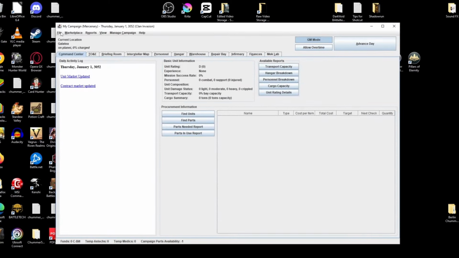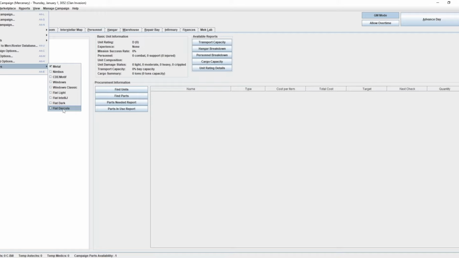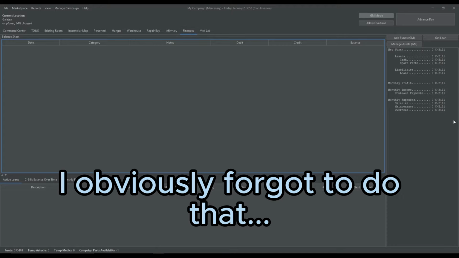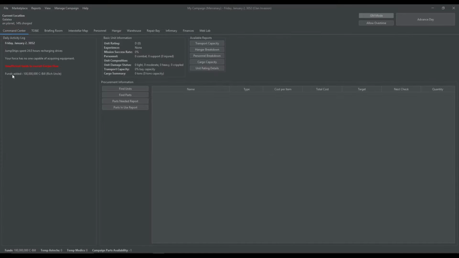Now I like to have a dark mode and I like full screen. So we go to themes, and I'm just going to click Flat Darcula, and that'll switch it to dark mode for you. Now, first thing you're going to need to do is give yourself some money. If you have 0 C-bills, you can't hire or purchase anything. So we'll just give ourselves 100 million C-bills, and it'll show up in here.